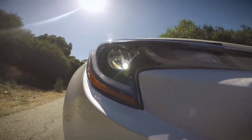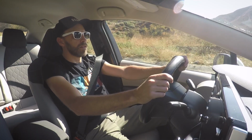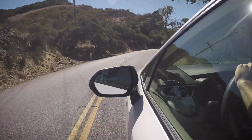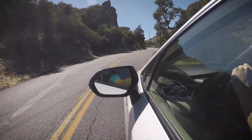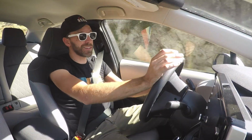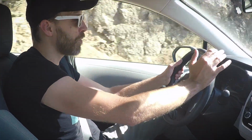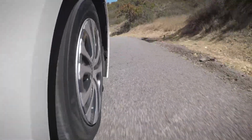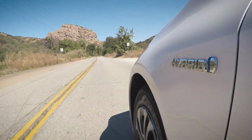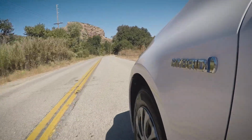Now, when you actually punch it in this car, 0 to 30 miles an hour actually feels pretty good. Got that electric motor that's helping propel you. Sure, if you were to do a more traditional 0 to 60 test, yeah, it's not going to impress anybody. It gets to 60 in about 10.5 seconds, which is slow, unless you're used to driving a Prius, and then you might consider it acceptable.